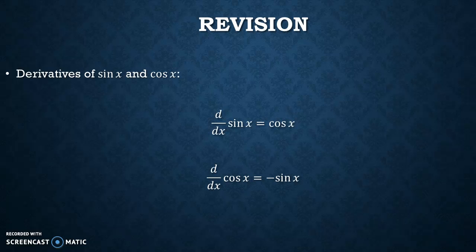So just a quick reminder of the derivatives of sine and cos. Derivative of sine x equals cos x, and the derivative of cos x equals negative sine x. So once again, you do need to remember this, and it should be becoming fairly common knowledge now for all of you.